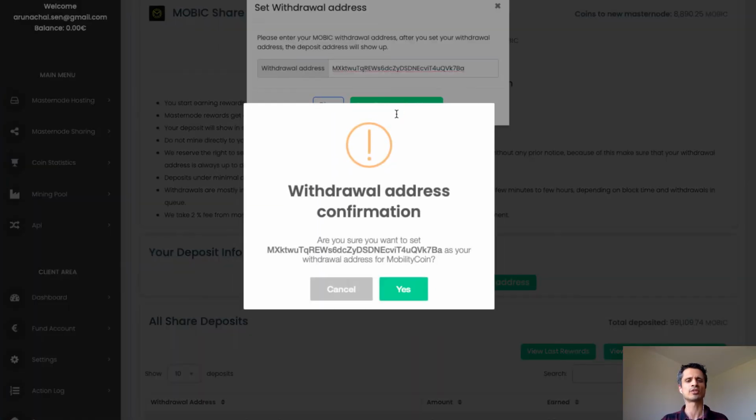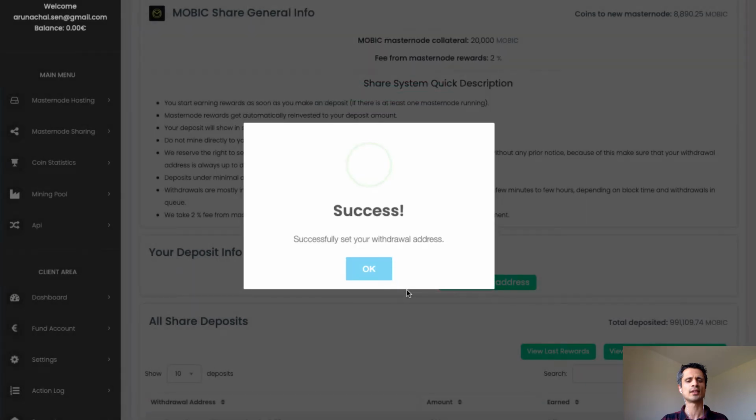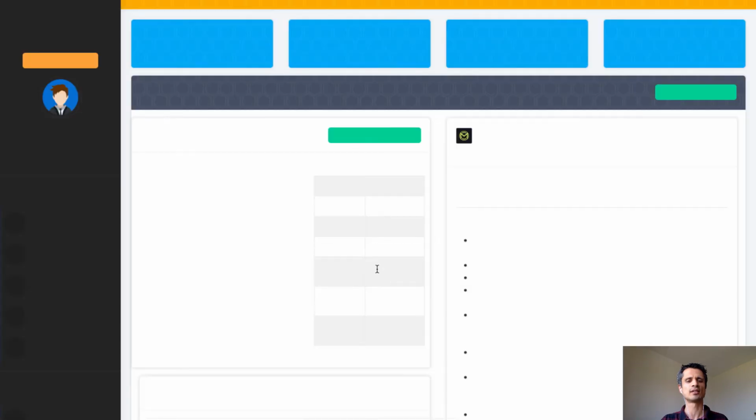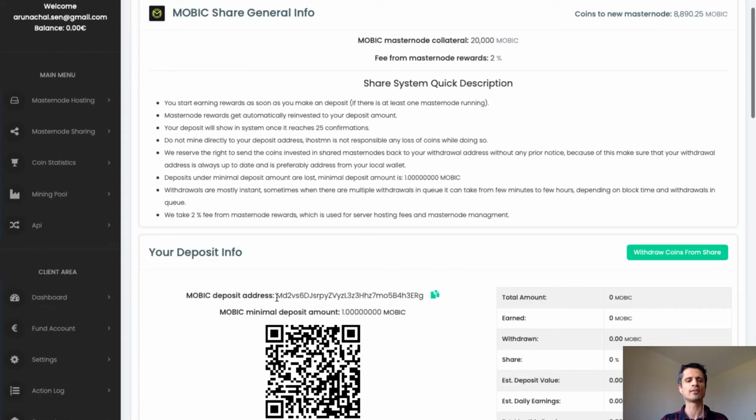Set the withdrawal address, confirm, and we are successful. So now ihostmn is giving me a deposit address, which I can then use whenever I want to send coins from Birake to ihostmn.